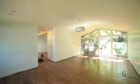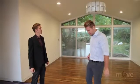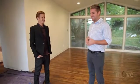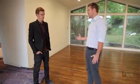This is the living room, dining room, and there's lights in the wrong location. The floor we put in is 2.5 inch oak, sand and seal it. This is the good stuff. This cost us a lot of money, but if you look at it, it looks like original wood. You can refinish this like five times. Whoever buys this house can live here for 100 years and never have to replace these floors as long as they don't have serious damage to them.